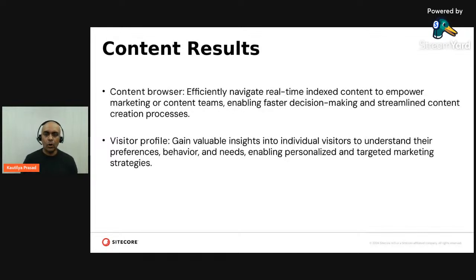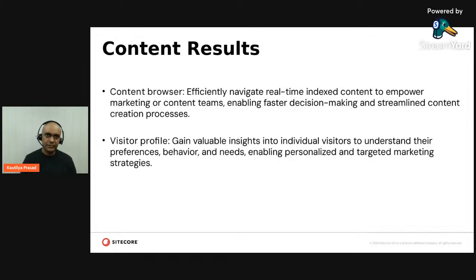The ability to view all your content items inside the search is available, and the business user can see, okay, these are the items in my index, and this is how they look. These are the dates, and they can quickly make decisions about what content they want to create on a widget, and streamline the process of creating widgets and adding content to the widgets.